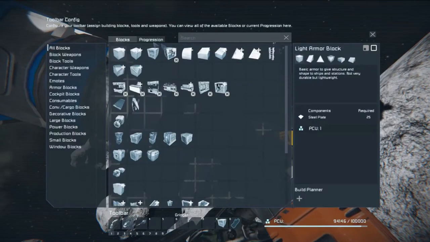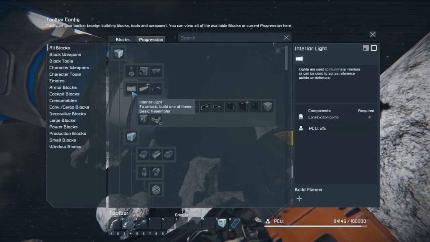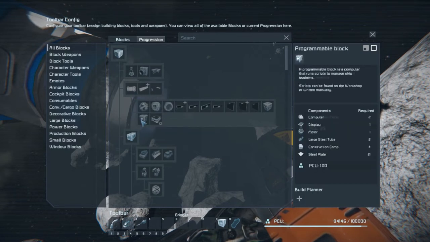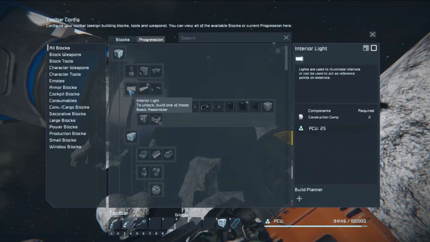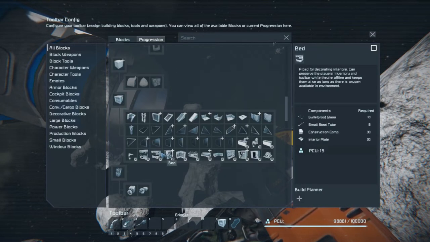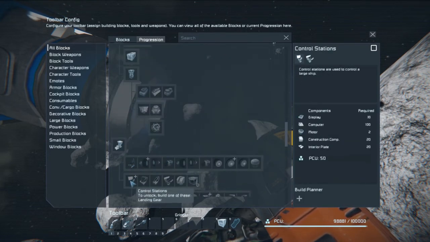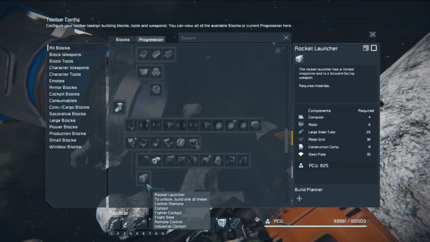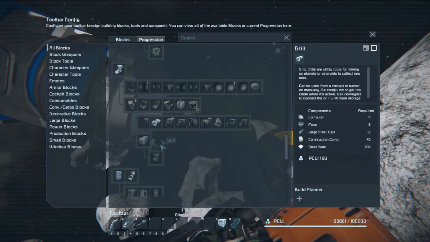Okay, what have you unlocked now? Basic assembler needed for spotlights, lights. I need an interior light for all sorts of stuff. Assembler. Oh, the basic assembler is needed for batteries and things as well. Jeez. Okay. Light armor block to get various bits and pieces. I got a whole mess of stuff from the interior wall. To get control panel, I need landing gear. And then I can start to get access to the turrets and things.